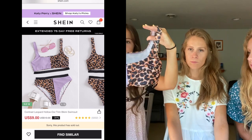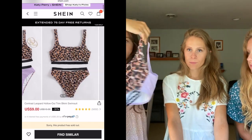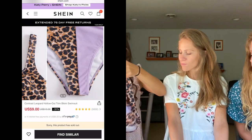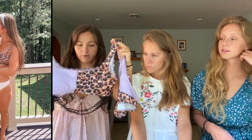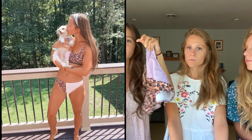This second one I got is this leopard print, which is the trend right now, and it has these little black things that go around your body. It's like half purple, half leopard on the top. The back's all leopard and the same with the bottoms — half and half on the front and all leopard on the back. These are basic bottoms, not super high-waisted. It's super comfortable because it's like a sports bra top. The bottoms were supposed to have this little black thing on them, but I cut it off because I didn't like how it looked.